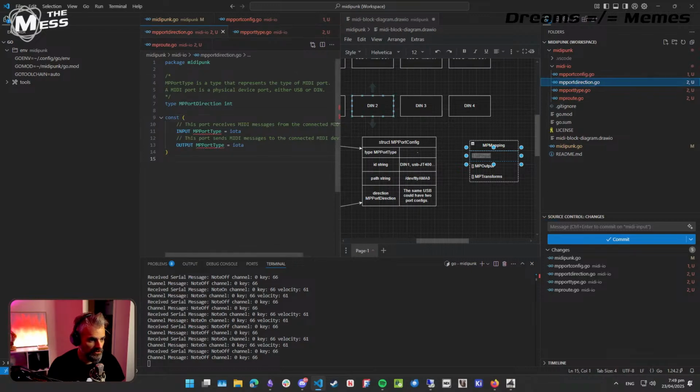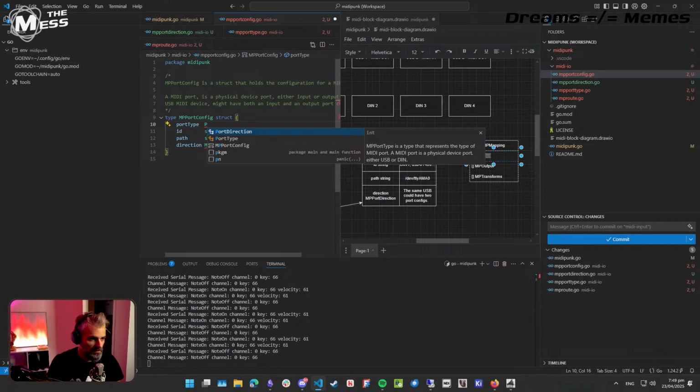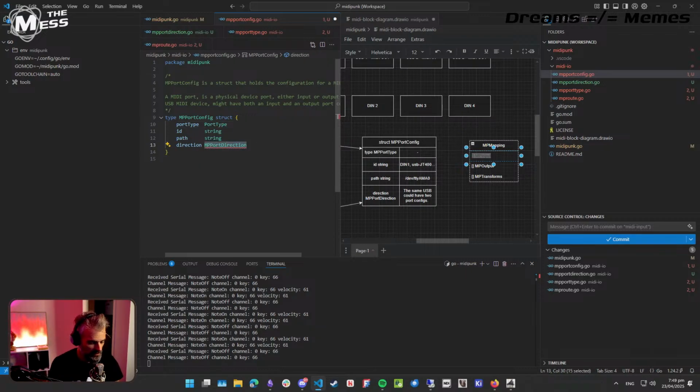MP port direction. It's going to be port direction. It's going to be port type, and that's going to be port direction.